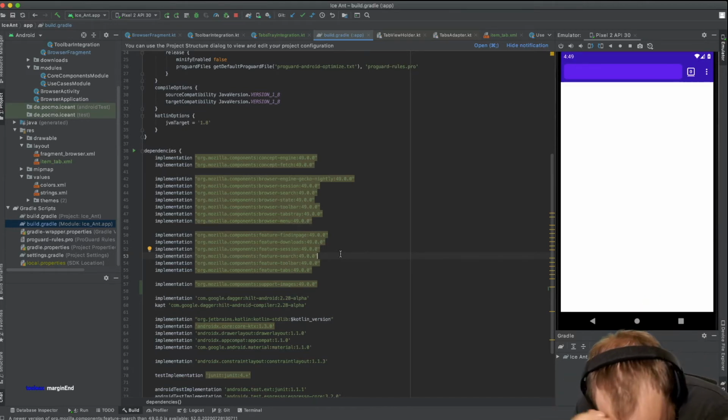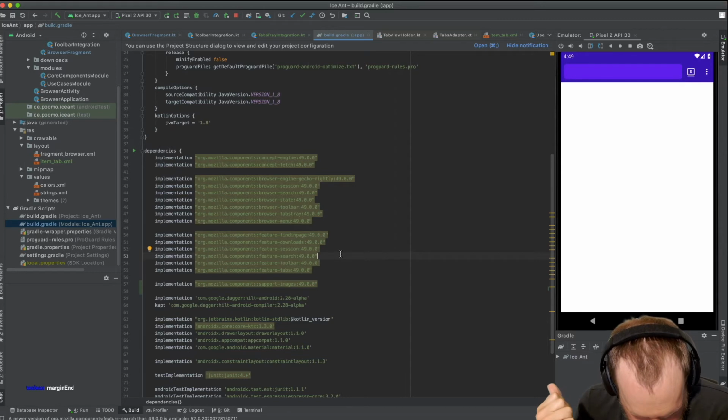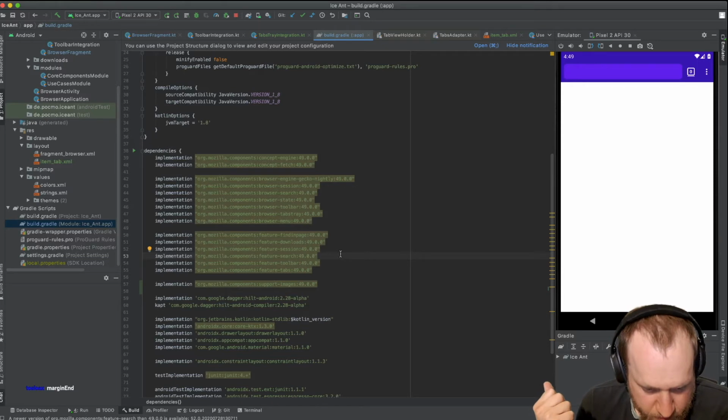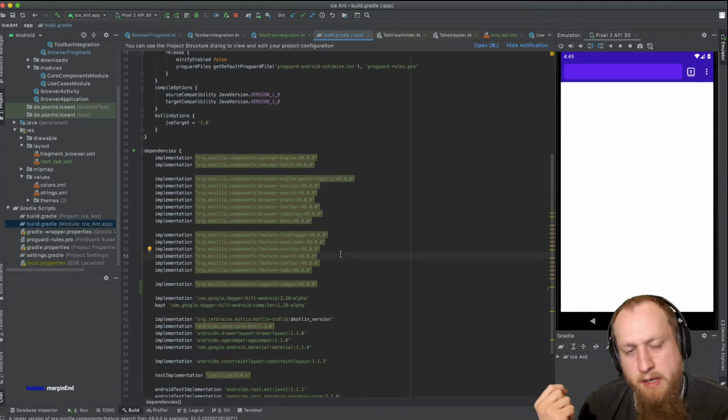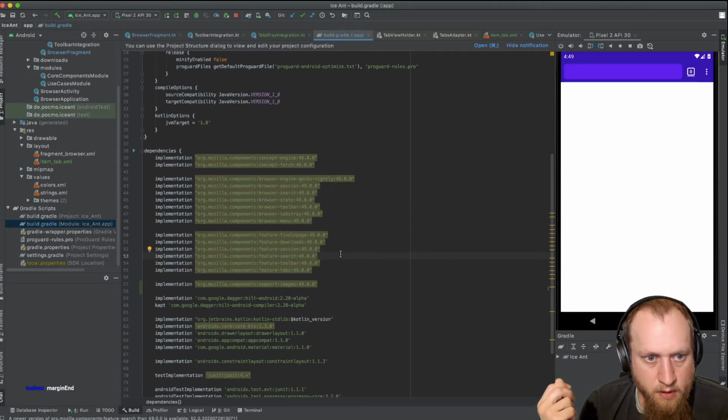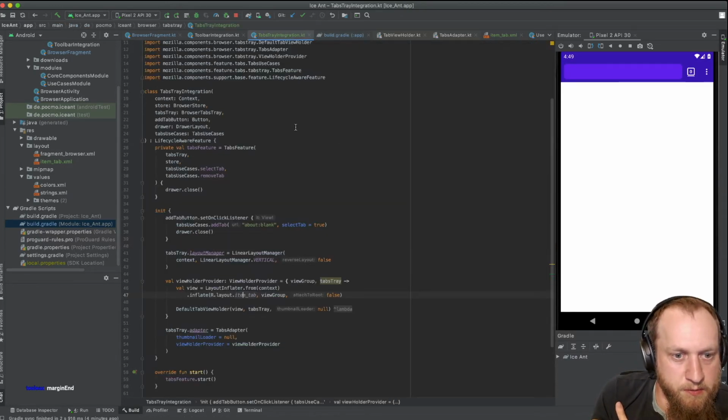Oh yeah, you mentioned margin int. Your team uses synthetics and it's only problematic when used in ViewHolder, but it's easy to use in ViewHolder too. I guess then you don't need to pass tabs tray to tabs tray integration. Yeah, it's right. Might be an option. What was I doing?